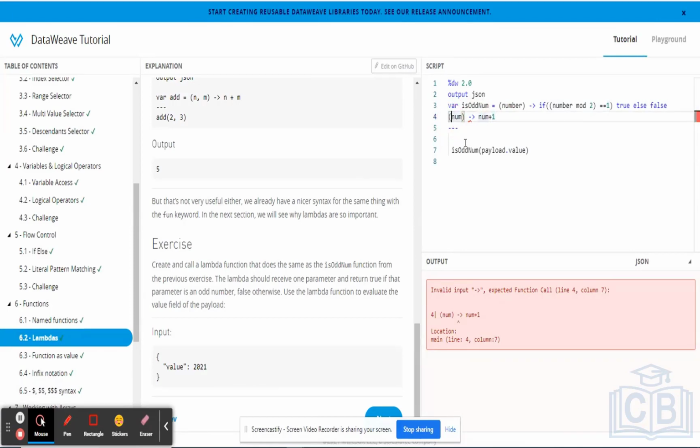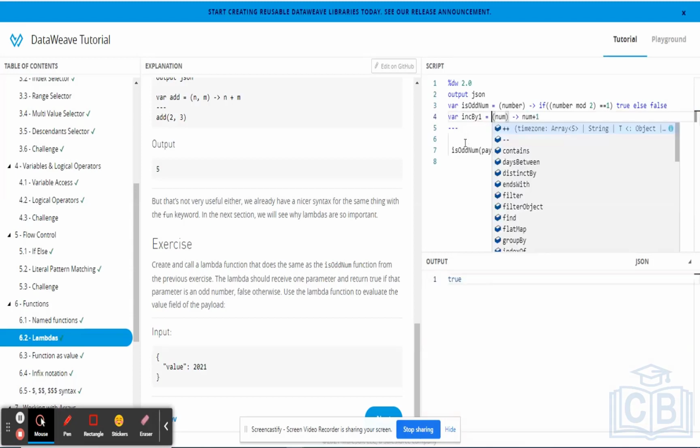Whereas if you create it like this, with a variable like inc by 1, you can store it like this. inc by 1 is a variable that holds this lambda, number plus 1.